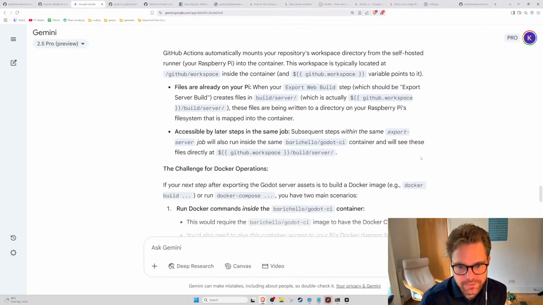The challenge for Docker operations is your next step after exporting the server assets is to build a Docker image.